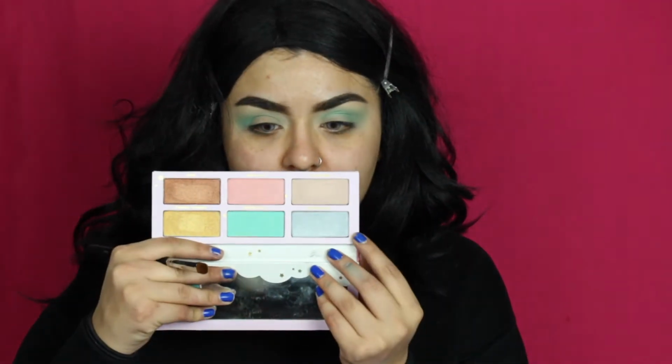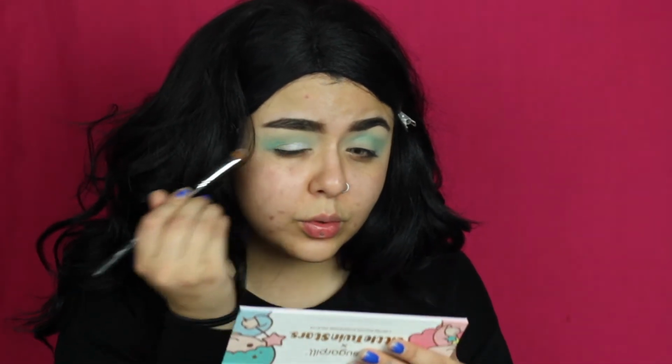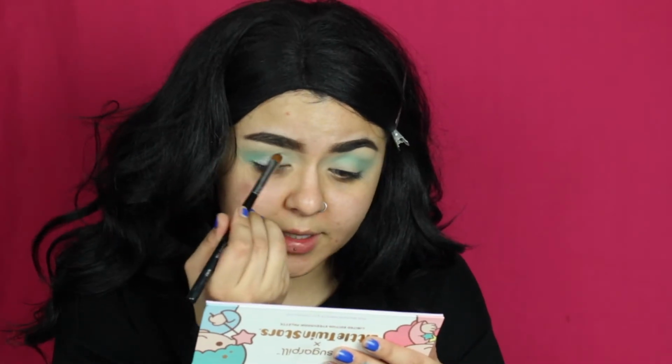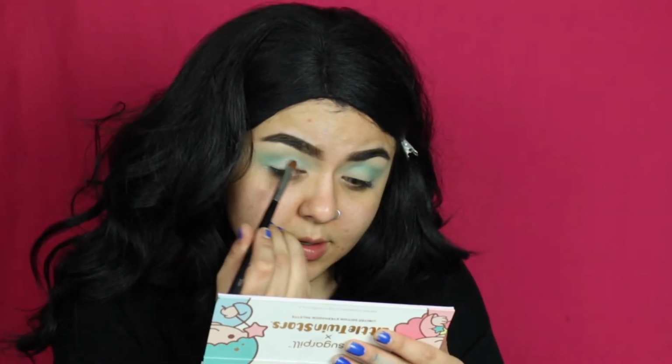So I'm just looking for a flat brush, maybe this guy, the Morphe M167, and I'm going to add Cloud Maker to my entire lid. Let's see how, ooh, yes, okay, I was trying to figure out if I needed to add water, but nope, she is bright, okay.